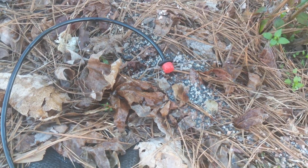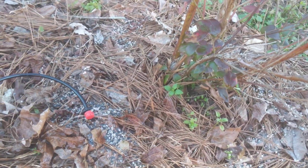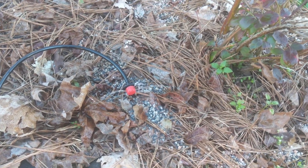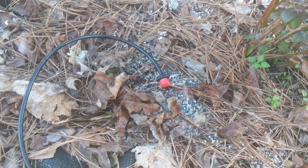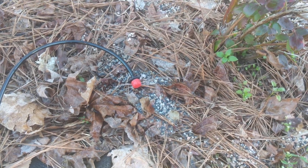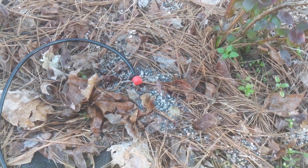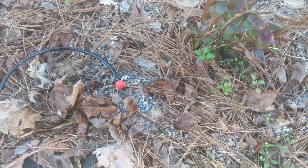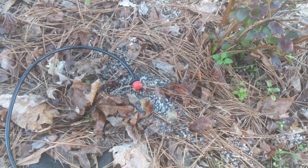We're trying some new things this year — drip irrigation under our trees. I've seen the Edge of Nowhere Farms YouTube channel and they have a lot of drip irrigation. I probably don't need as much as they have because they live in Arizona, which gets almost no rain — about four inches a year. I live in Georgia where we average 40 to 60 inches, but summers are still hot and I want to grow these fruit trees faster, so I threw in a $20 irrigation system.